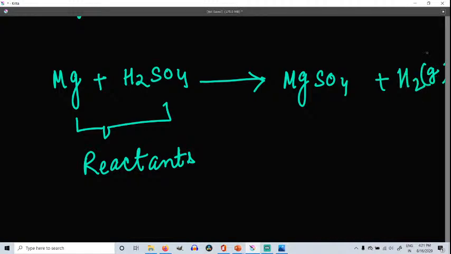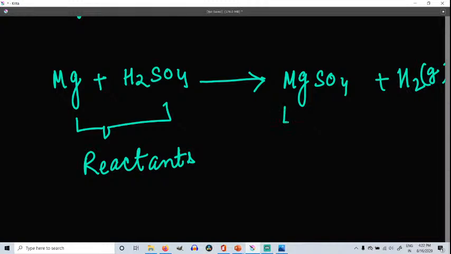Okay, so this product is in the gaseous state, so we should always ensure that since the product is in the gaseous form, we take a system where hydrogen gas cannot escape out. So we should always try to collect this gas in a closed system, so that we can exactly measure the mass of the product. Otherwise there will be an error while taking the mass of the product. Why error? Because some of the gaseous molecules may be lost in the atmosphere, so we should always take that precaution.